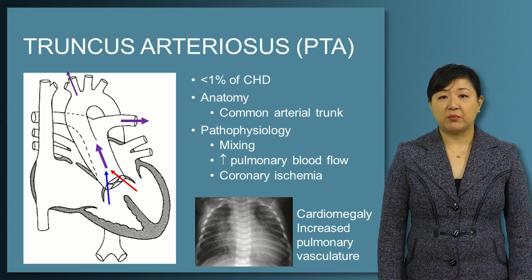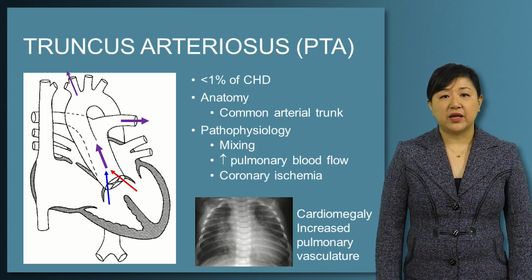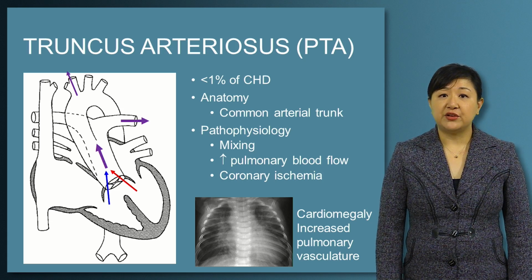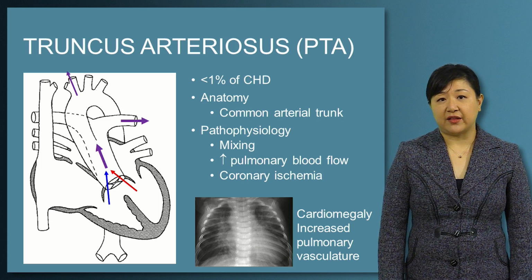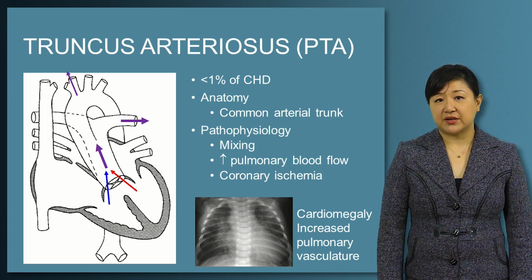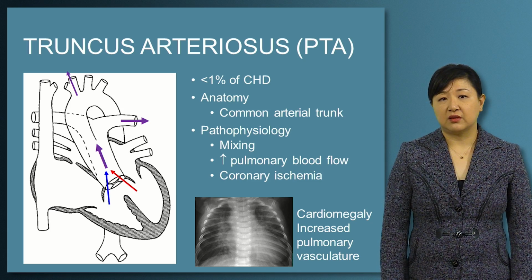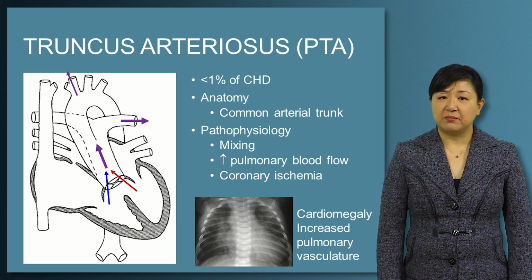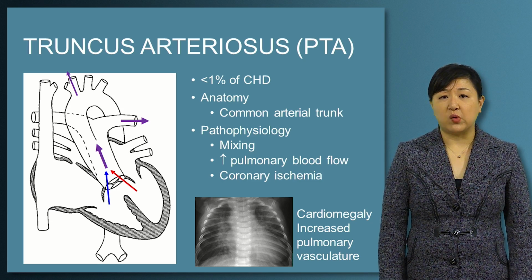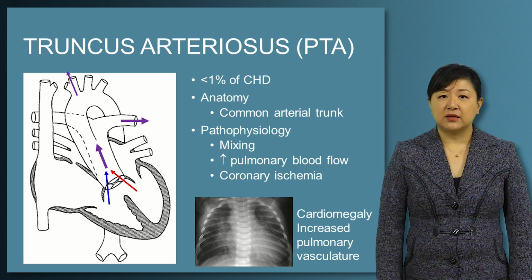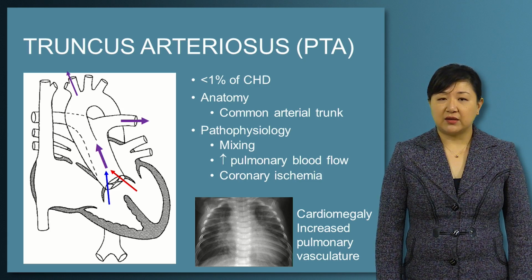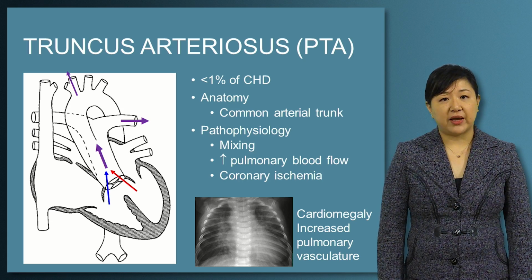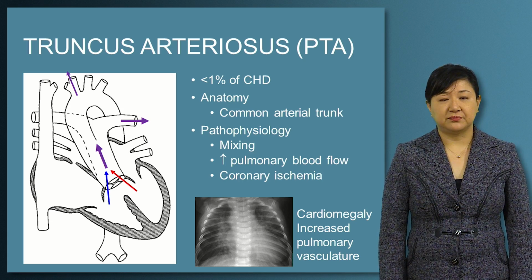Soon after birth, your pulmonary vascular resistance will fall and it becomes much easier for the blood to go to the lungs than the rest of the body, and you can develop symptoms of congestive heart failure, such as dyspnea and decreased exercise tolerance. When the blood goes around the body, it's deoxygenated. But as your pulmonary vascular resistance falls and more blood goes to the lungs, then there's more blood coming back from the lungs, and your oxygen saturation may actually go up. But if you do a proper hyperoxia test, you would still fail.